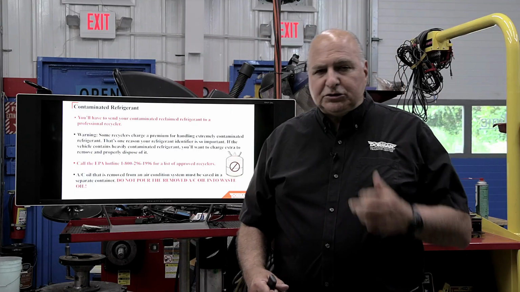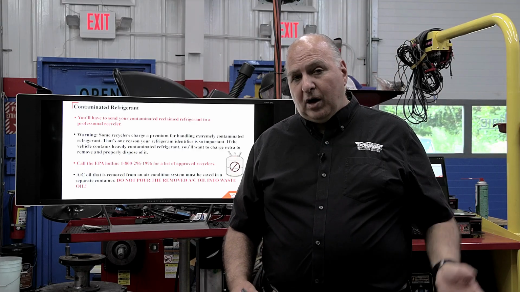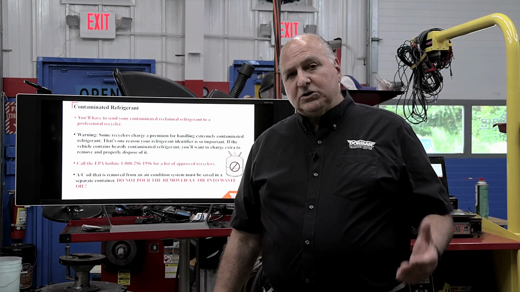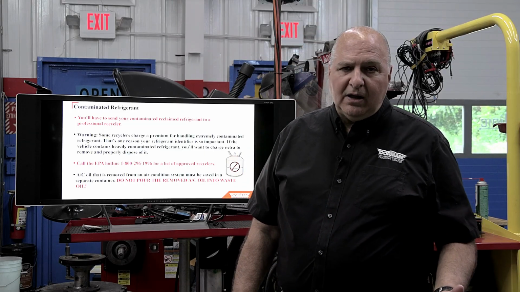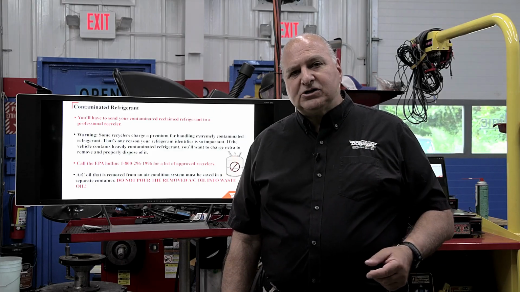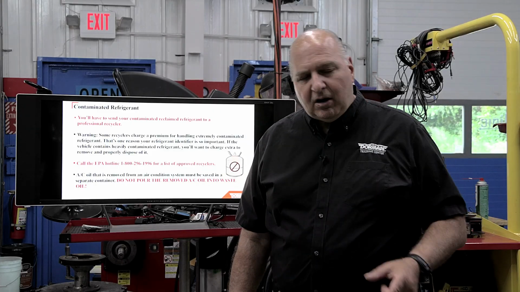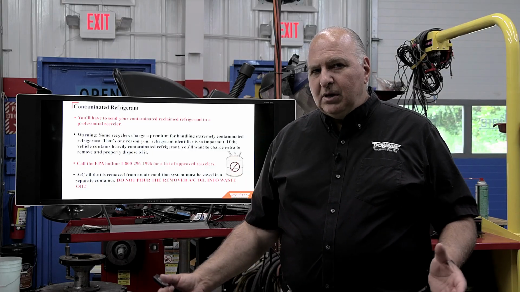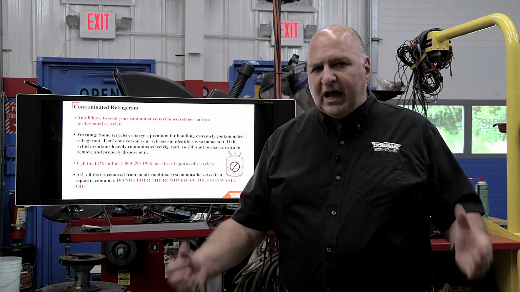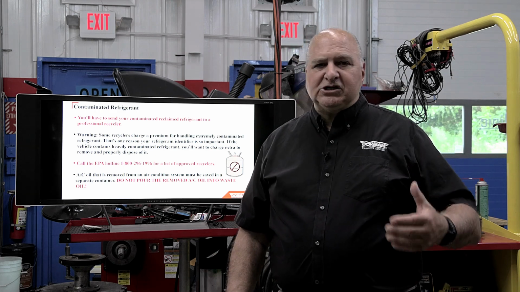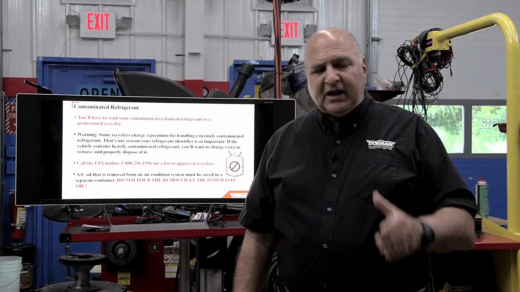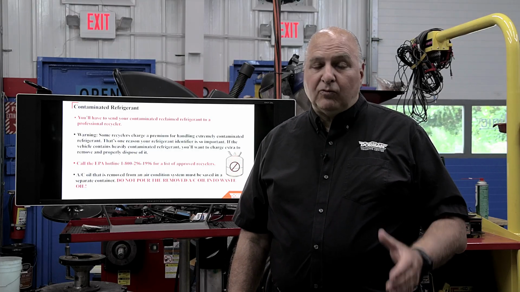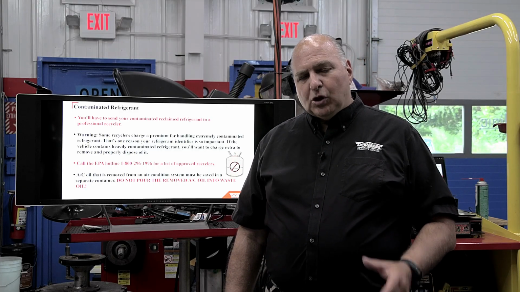The older machines, we use a handheld version. And that handheld version will tell us if it is R12 or any other refrigerant like 22. It will tell us if it's pure 134A. But the big thing it tells us, does it have air? Because what does air cause? Oh, it's a non-condensable. It can cause hydrofluoric acid to eat away from the inside out, to stick that expansion device, the valve, the block. It can ruin the compressor, okay? So air is an enemy.